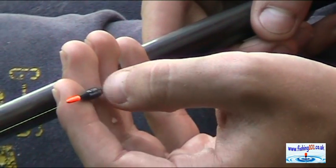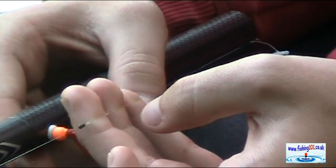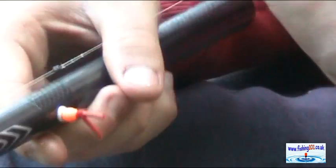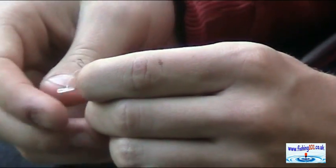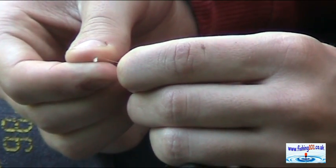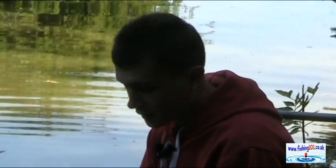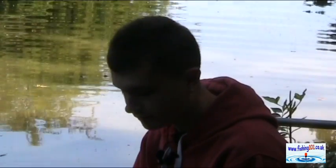Now, it's a perfect shallow float, nice and short, and I've got, coming down, two number 9s that just pimple that right down. And then I've got an 013 hook length, and hook-wise, I've got a size 18 Preston PR36 with a hair-rigged quick stop. Now, a lot of you are probably wondering why I'm not just hooking the meat, and that's because you miss a lot of bites. As well as this, meat is a very soft bait, so by quick stopping it, it just ensures that the meat stays on. If I miss a bite, I know my meat's going to still be on the hook.